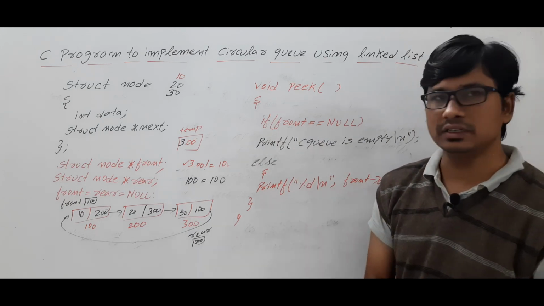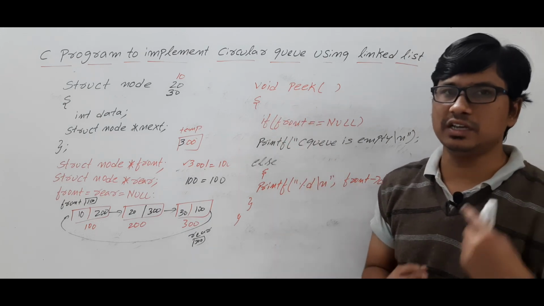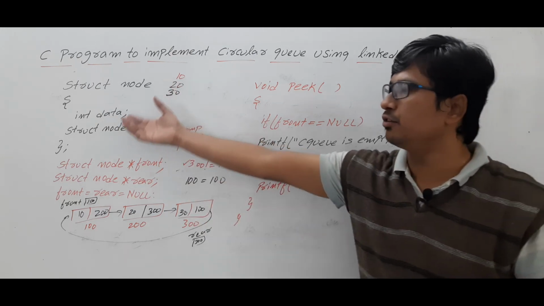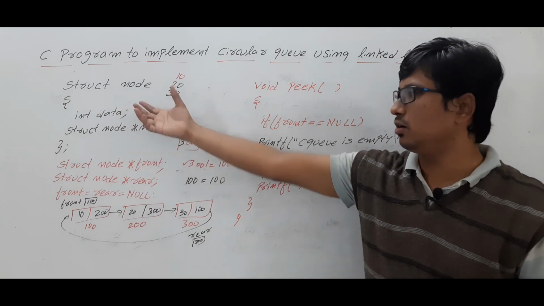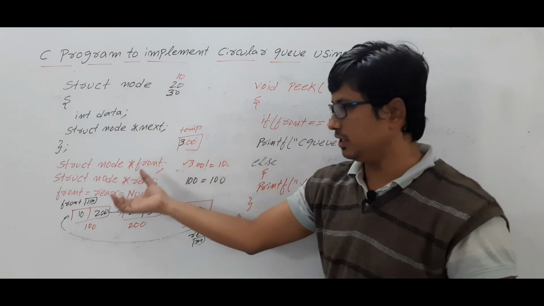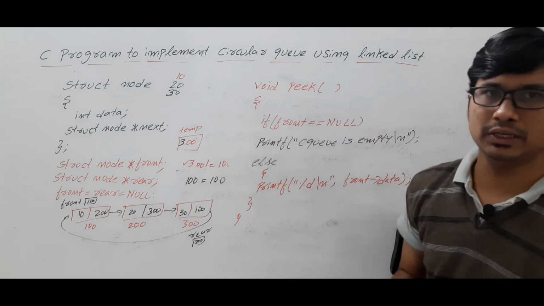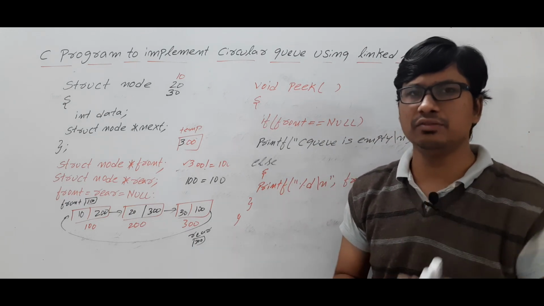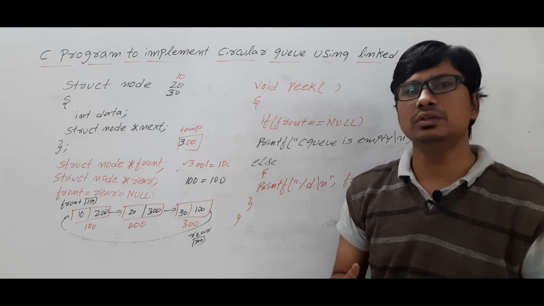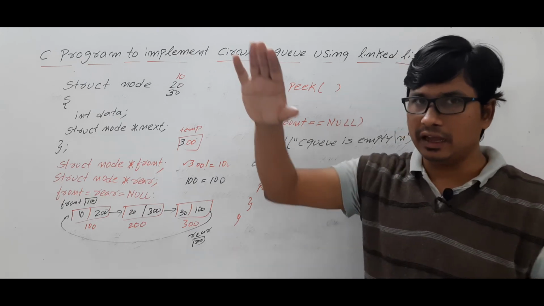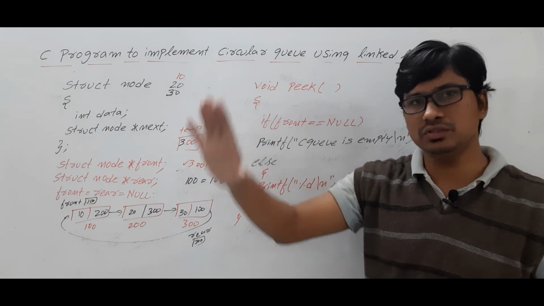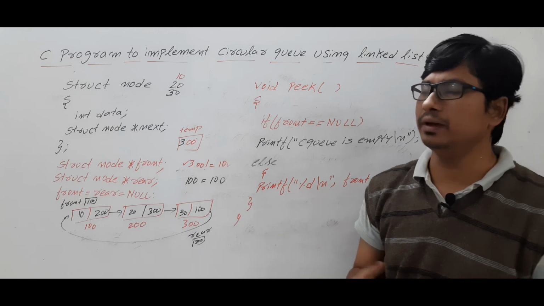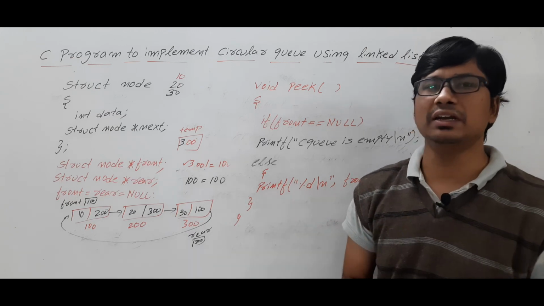So I have discussed all the 4 functions such as enqueue, dequeue, display and peek, and even I have defined a structure called node, and even I declared few variables and initialized them. Now what you need to do is write the main function. In the earlier video, when I was discussing how to implement the circular queue using array, I have written the main function also. Use that main function and use these functions, then combine both of them, then execute the program, you will get the output.